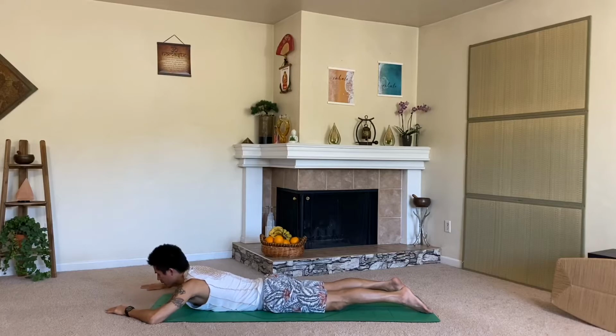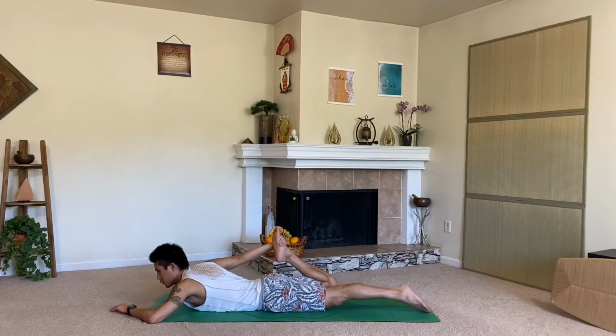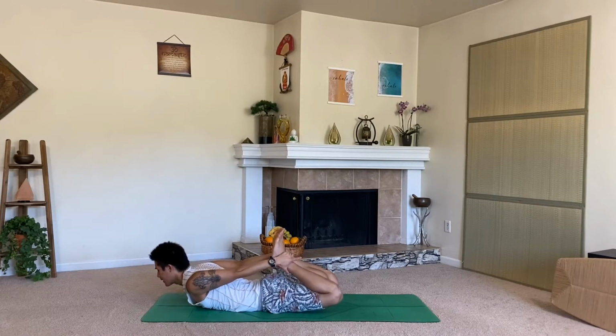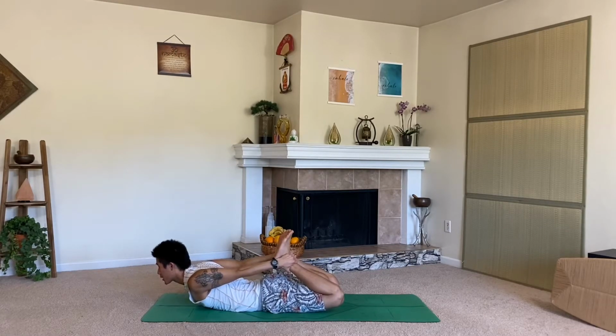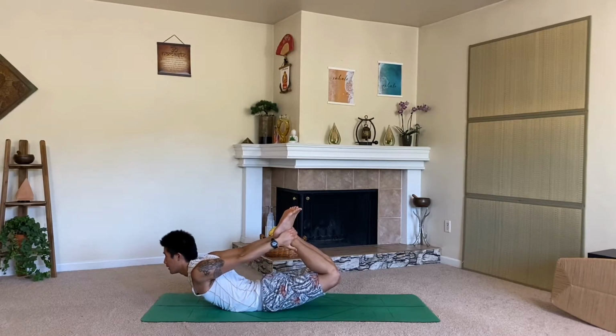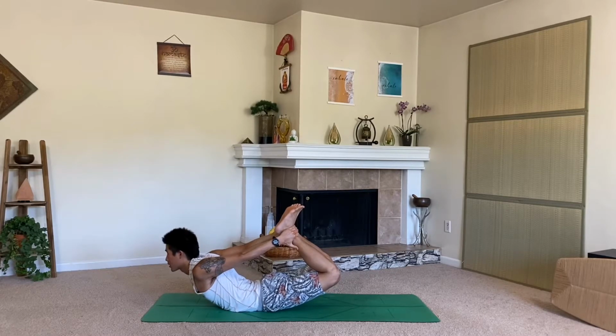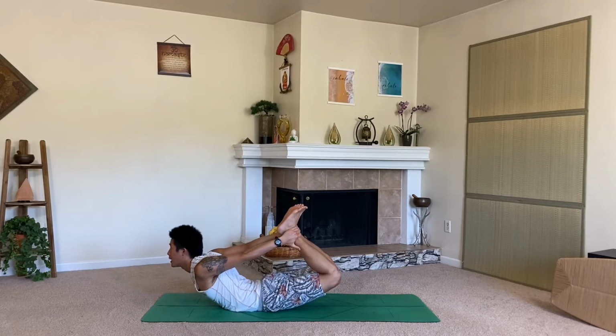Let's come back to center. Let's find our floor bow. So if you can, grab the tops of your feet or your ankles. All right, or just reach for them. If you can't grab them, just reach for them. All right. And on the inhale, you're going to lift your chest, kick your legs up, and maybe balance right on your torso. So send your gaze forward or maybe even up.